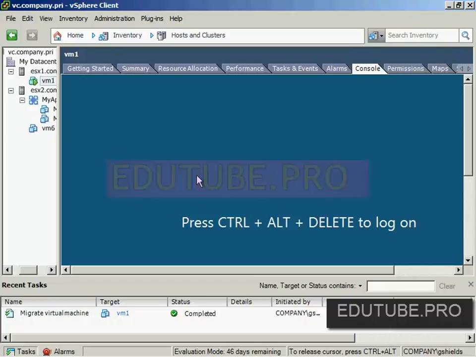Completed. I see VM1 is currently executing here on ESX1, and there's that console again. It didn't show up fast enough for me to prove it to you, but this virtual machine has not powered off. If I ran a ping packet against it, I might lose a single ping packet. And so the clients that are connecting into this VM are really not going to see any period of outage for that VM as it moves from one place to the other.